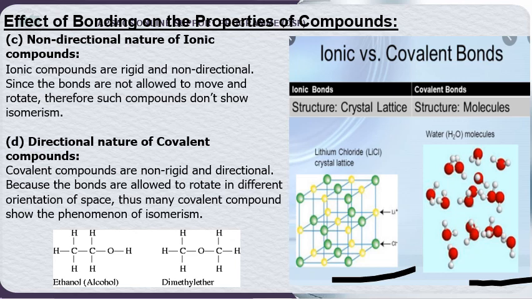We know very well what the direction of the bond is. Hydrogen is directed towards oxygen, both of them, right? Similarly, look at this. Here you can see in ethanol and in dimethyl ether, in both cases, there are particular directions of the bonds, right? They are not rigid, they are not non-directional, but they are directional ones, right? So this is what we say. These molecules can bend, they can rotate, right? So this is the difference between the bonding of the ionic and the covalent compounds.